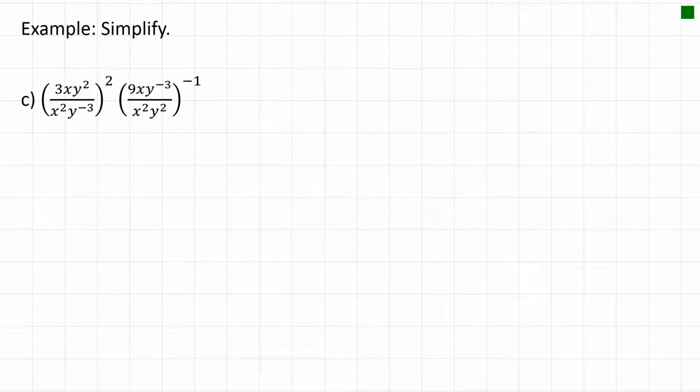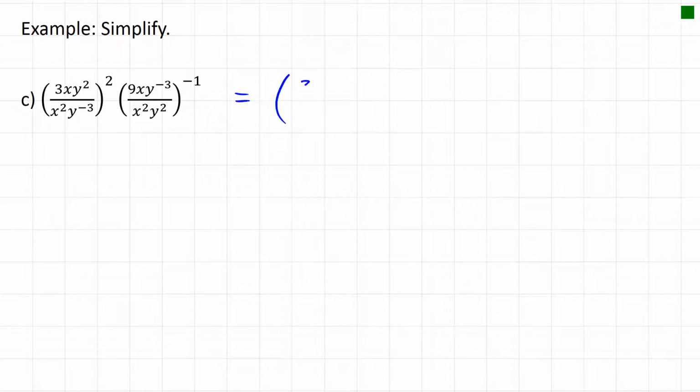So in these previous examples, the first thing we've had to do is jump in and apply any exponent into each part of the product in the brackets. But looking at this one, there's actually something I can do ahead of time, which is that the items in these brackets, these fractions, can be simplified before I get started. So that's what I'm going to do first. I'm going to simplify each of these brackets.